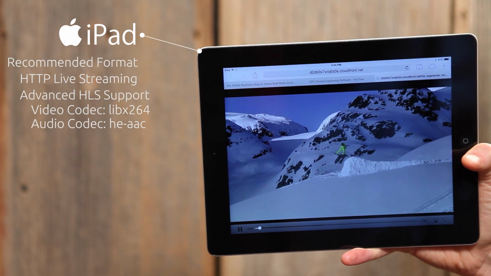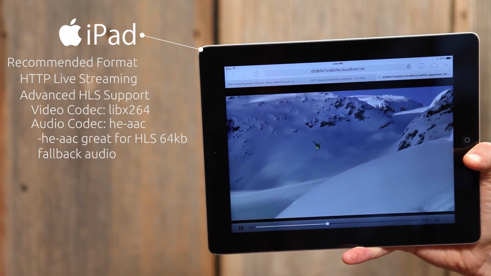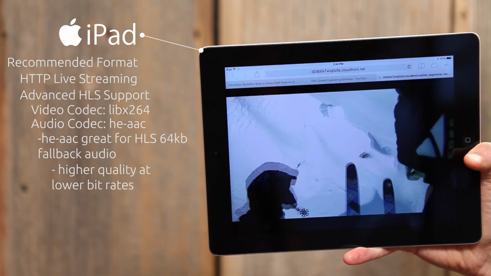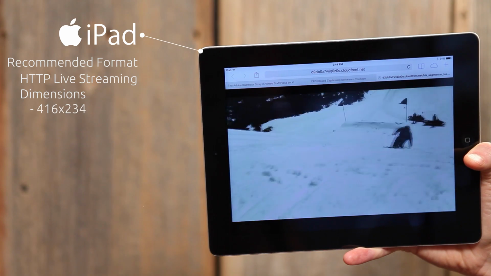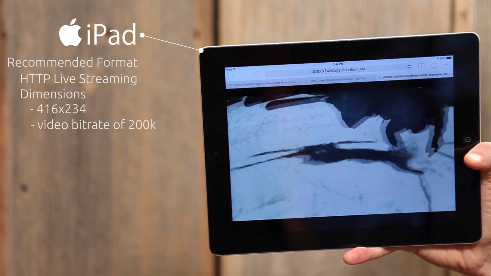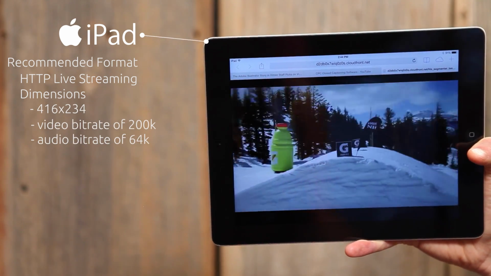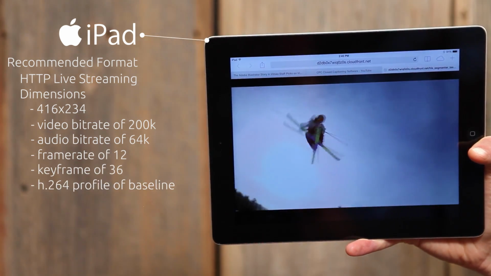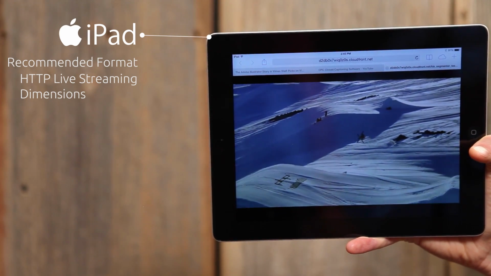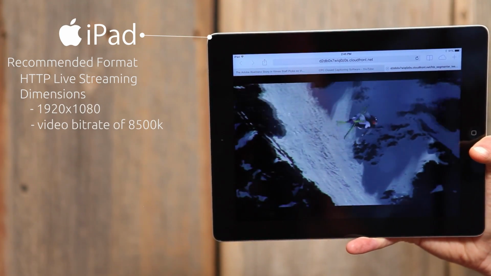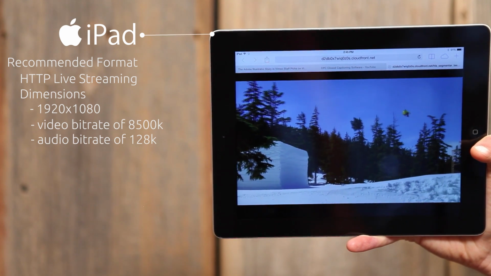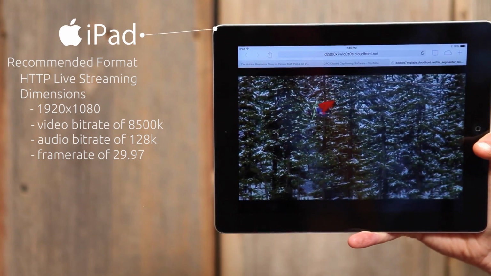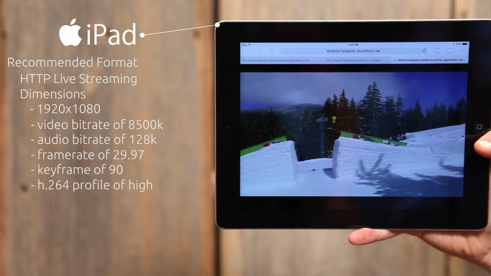It's worth noting that HEAAC is great for the HLS 64 kilobit fallback audio due to its higher quality at lower bit rates. Dimensions should range from 416 by 234 with a video bitrate of 200K, audio bitrate of 64K, frame rate of 12, keyframe of 36, and H.264 profile of baseline, all the way up to 1920 by 1080 with a video bitrate of 8500K, audio bitrate of 128K, frame rate of 29.97, keyframe of 90, and H.264 profile of high.